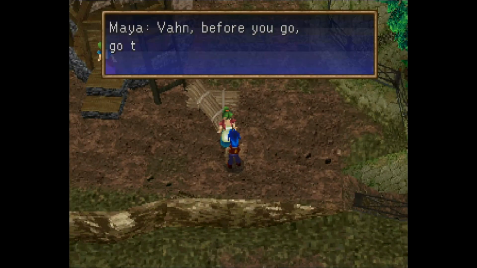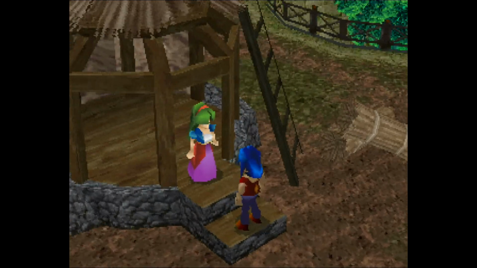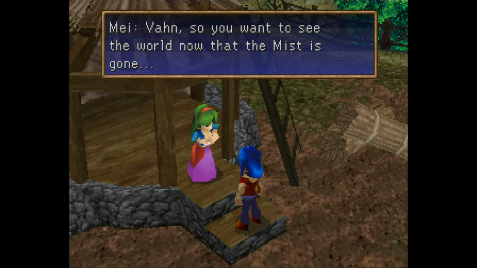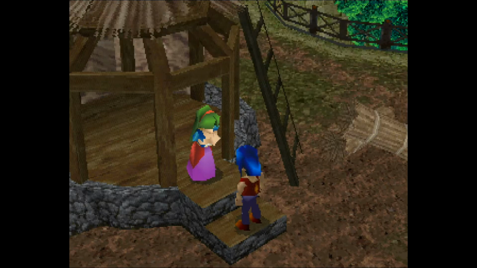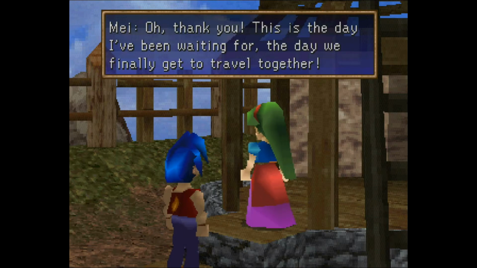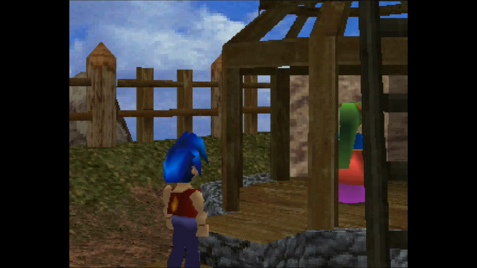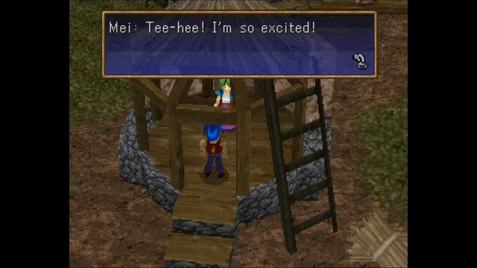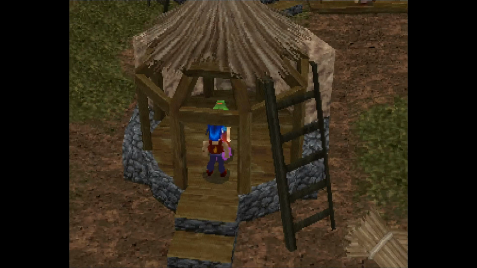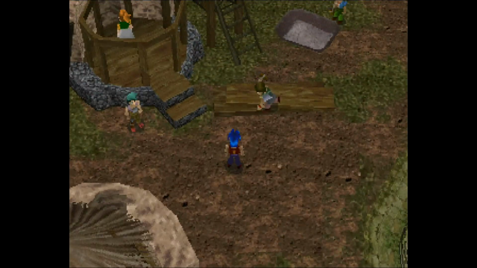We're going to come over here. Vaughn, before you go talk to May. Oh, yeah. So same thing we saw last time. Yeah, we're going to end up together. It's great. This is what I like. So she says, take me with you. And I say, hell yeah, girl. And we're going to get to travel together. She doesn't need to get ready because she's ready to go. She's been waiting for this forever. She's been packed and waiting for the moment we would leave. So she's so excited. And we are also excited, I guess, if you want to be.